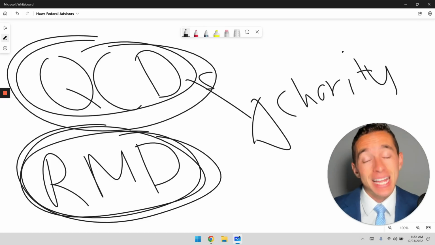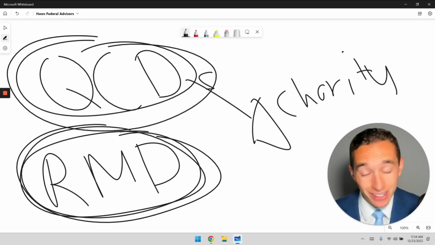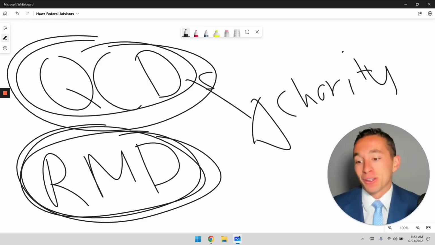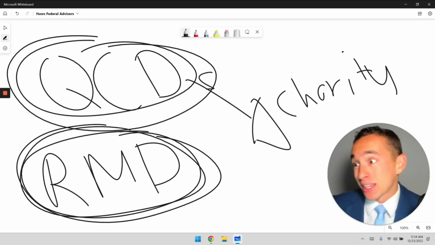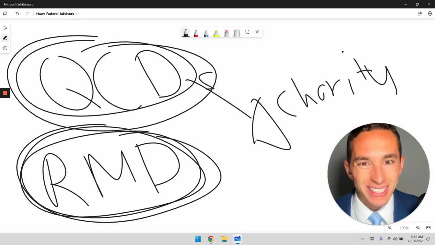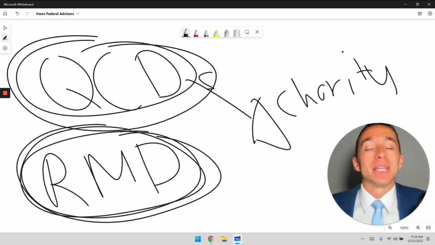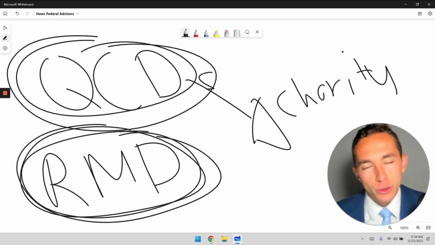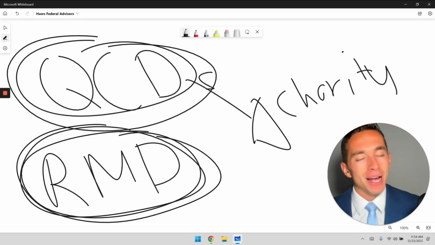Tons of tax benefits: first, again, you don't pay taxes on it, and you don't have to itemize your deductions to get the benefit. So if you're charitably inclined, or maybe you're having to pull out too much RMD money and you want that money to go somewhere, not just pay a bunch of taxes, consider this. If you're charitably inclined, it becomes almost a no-brainer once you get to the age of RMD. So keep that in mind as well, okay?